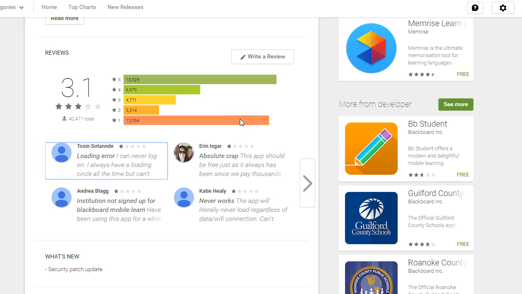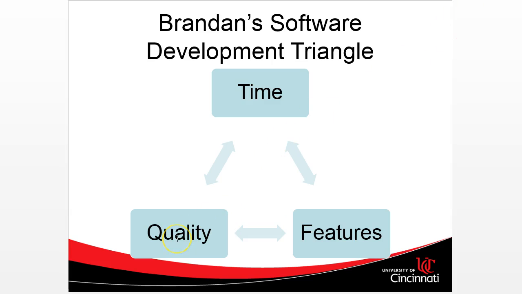And then, to make up for it, you'll release a higher quality product later, and you'll start getting more 5 ratings, and you get what I call a C-shaped rating. You can't get rid of those 1s. So we don't want an L shape, we don't want a C shape. We want an R shape. We want a whole lot of 5s. And that's why I say we can't compromise on quality.